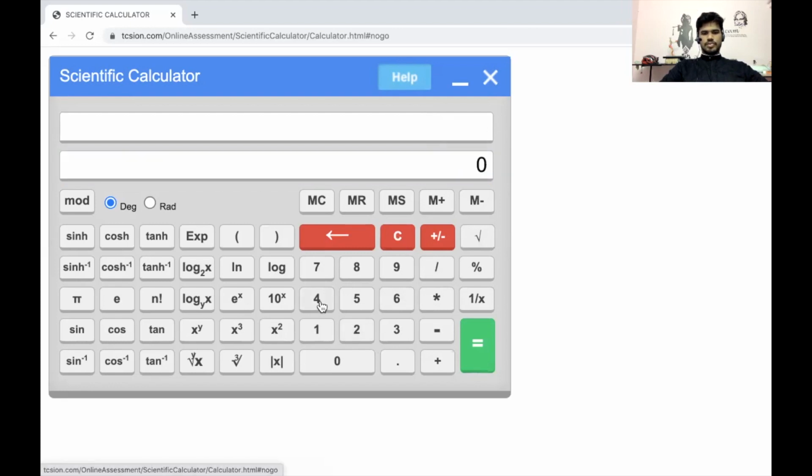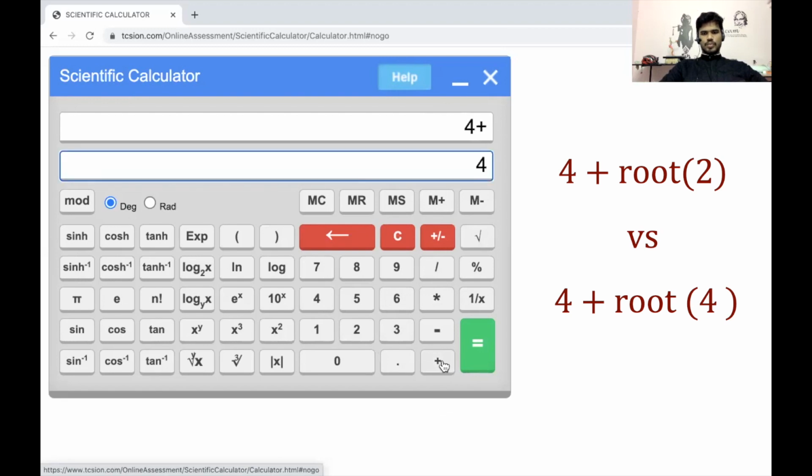So for example, if you want to do 4 plus root 2, you did 4 plus. Then you want to do root 2, first type 2, then do root of that. What is being displayed here is currently square root of 2. If you press equals, you get 5.414. Okay, let's go one at a time. Madhuravani, are you able to do 4 plus square root of 2 right now? You do. Yes, sir. Okay. Something simple: 4 plus, first enter 2, then press square root of 2. And you are not seeing the answer yet because you need to press equal.